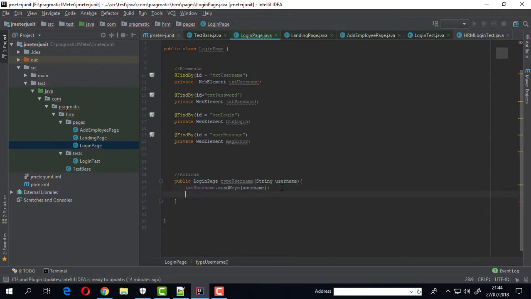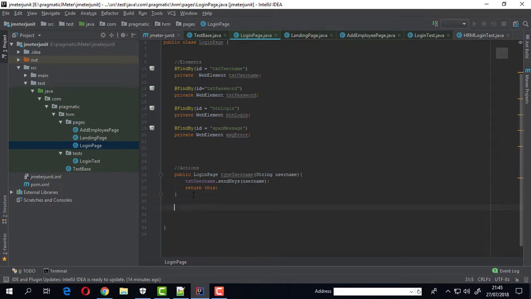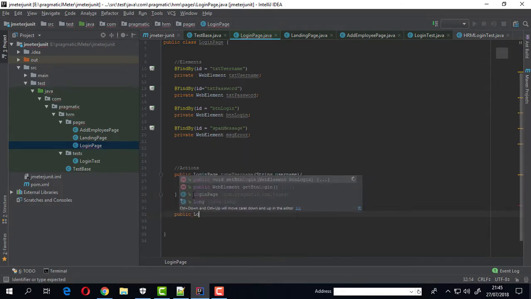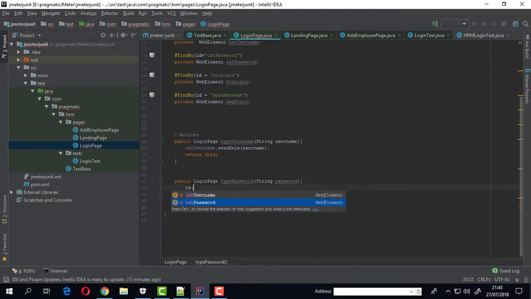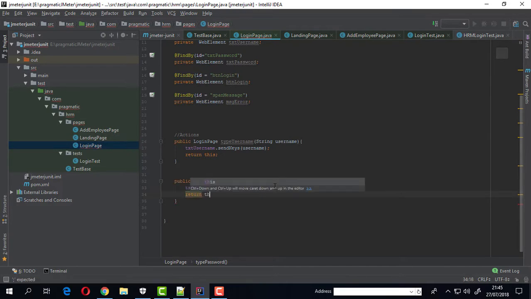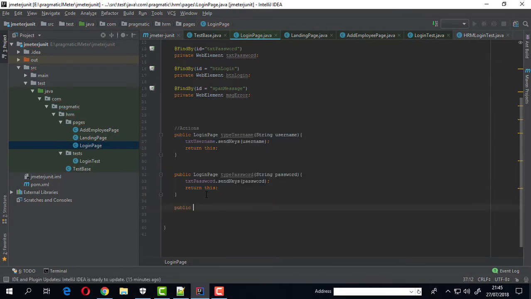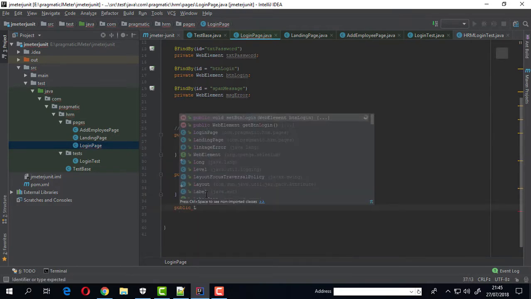The return this keyword is used to return the current object. Repeat the same for the password field, typing the password. And then clicking the login button.